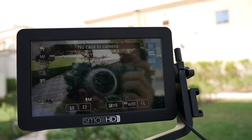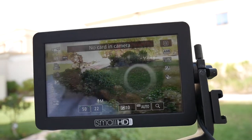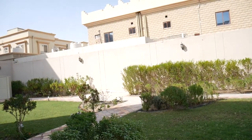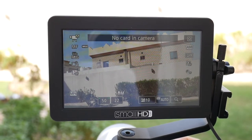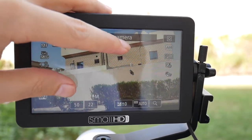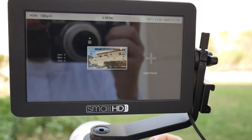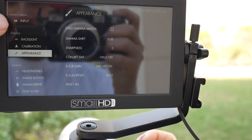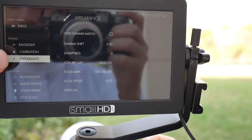I'd probably recommend getting a light shield for super bright days though. Also, the glass screen protector, while nice, is highly reflective — so think carefully before applying it, you might not want to do that. While we're looking at the screen, here's something I didn't figure out until later: if you pinch out, you can get all these extra settings. I won't go through all of them since I still need to play with this even more, but you can adjust quite a lot.